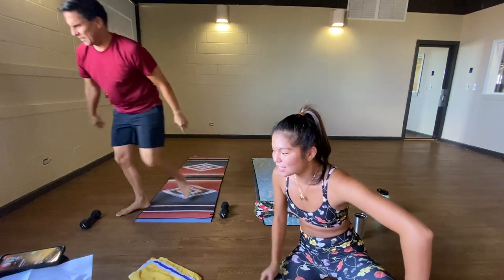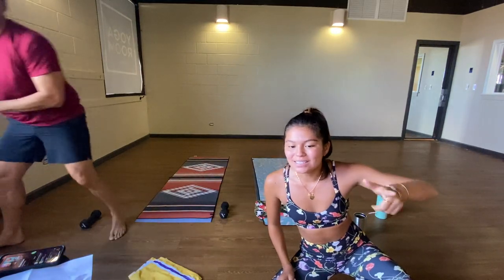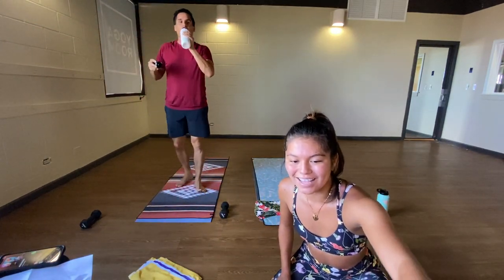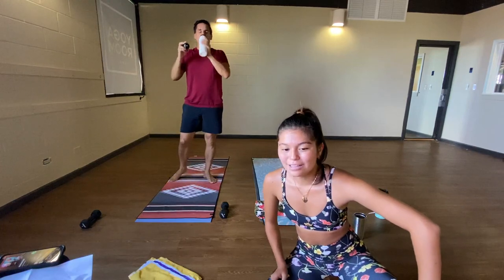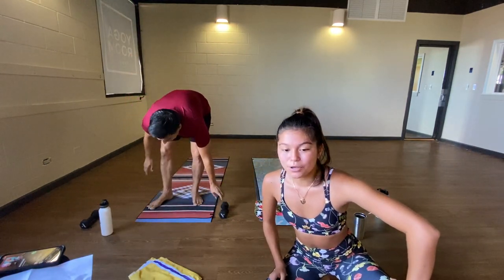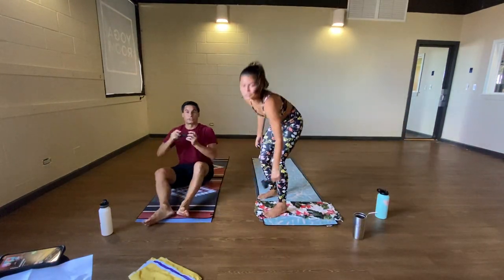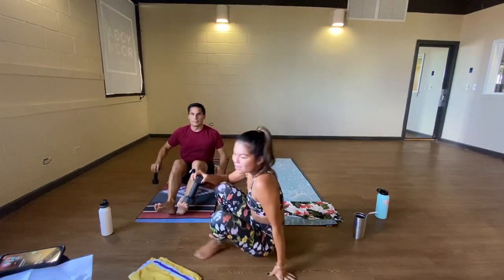Yes. We got our first Tabata. If you don't know what Tabata is, 8 exercises, 20 seconds on, 10 seconds off. And the first one will be core. We'll start with Russian twists with our weights. So grab one weight and we'll do some Russian twists.